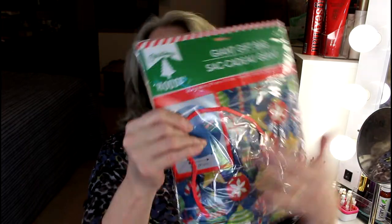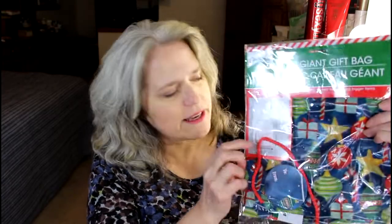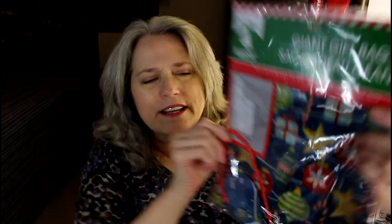I got quite a few planner things, but I do want to share what I went in there for in the first place — a giant gift bag. It's one bag with three pieces: a piece of yarn, a tag, and it's huge. The reason I needed this is because the basket I'm putting together for a family member is really big, so now I need to figure out how I'm going to wrap the other one.